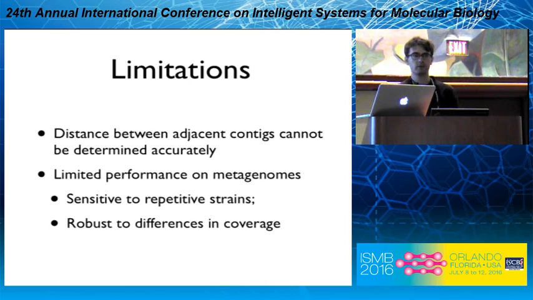Here, it turns out that the differences in coverage doesn't seem to be the issue, because on the mock metagenome, which has very varying abundances but fewer repetitions, we're doing quite well on that data set. And the main difficulty is from these repetitive strains. And in fact, that makes sense because our main way of extracting signal is via alignment of short reads to the repeat graph, and alignment is complicated precisely when we have these repetitive regions.